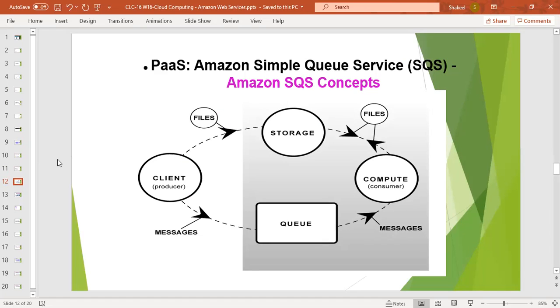This is the Amazon SQS concept model where we have a client which is producing messages, and those messages are queued, and then consumers use the messages and they go to storage.